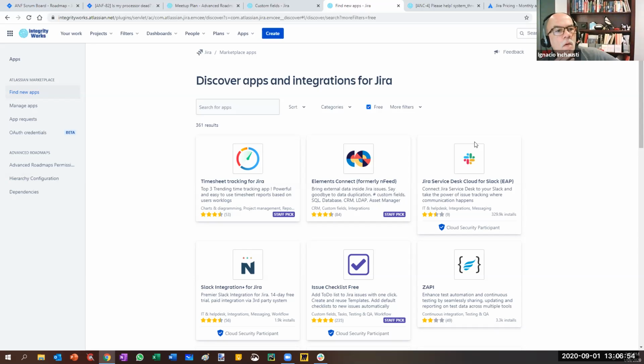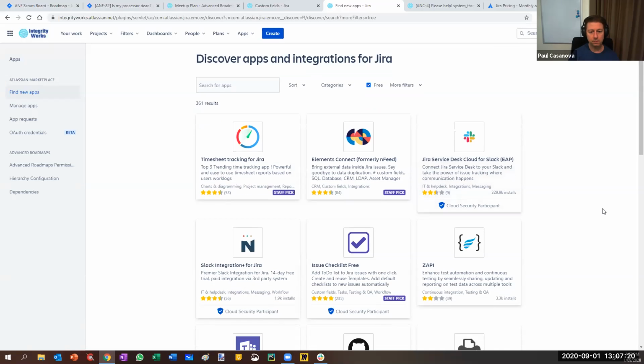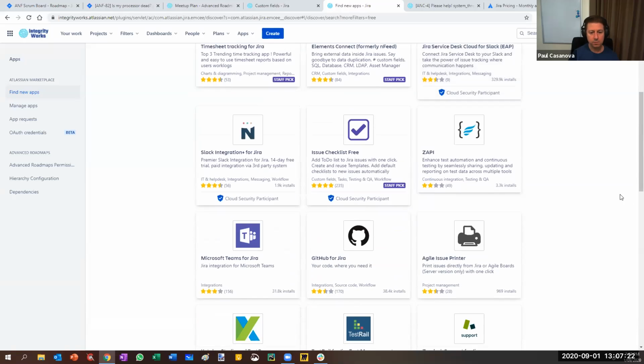Actually, it's really weird that they configure it that way. It used to be that Portfolio for Jira was a plugin that you would add in and you would pay for Portfolio for Jira in its own right. And it made sense that that was then configured as an app. But now that it's actually standard functionality in Jira Premium, it's odd that they've got it as an app that you configure. It should be its own system configuration elsewhere. So I guess that's just a leftover from how it used to be built, which is a bit interesting.